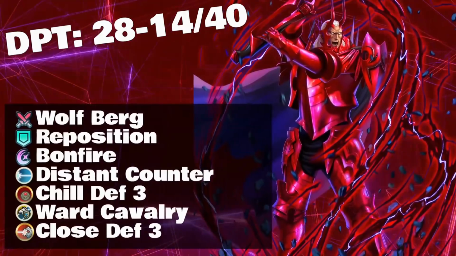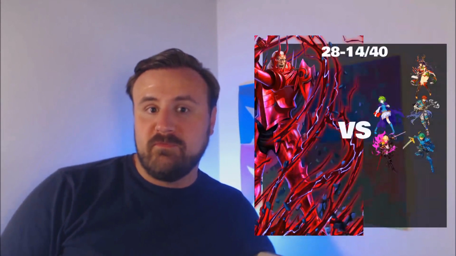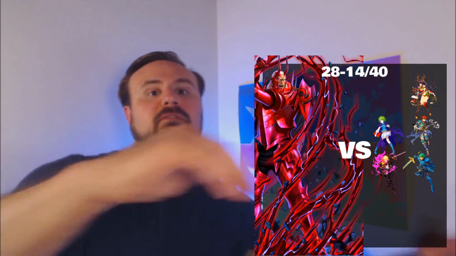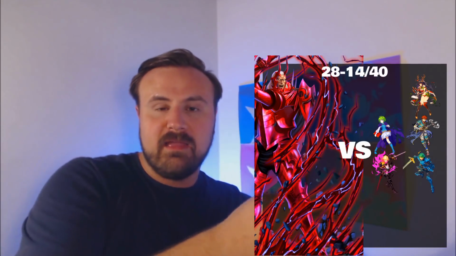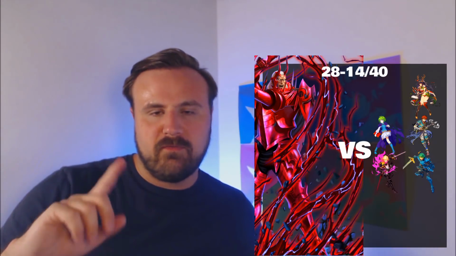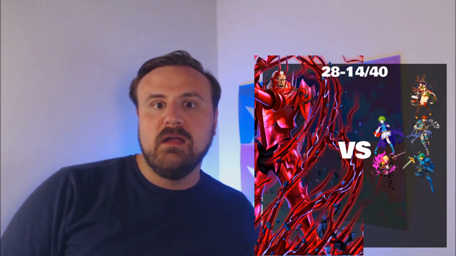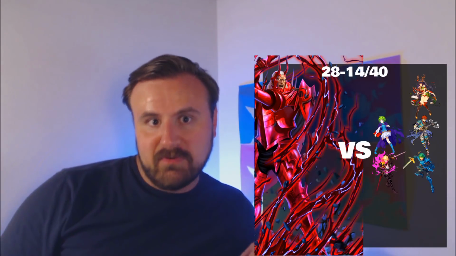So this first setup that we've got here is a distant counter build. Everybody wanted to know why distant counter wasn't on Walhart, and so here, this is how he performs, and he performs rather well. After the first hit and then the retaliation, you're talking about 28 wins on the DPT. I'm showing you the differential here for the wins and the losses, not the complete set. And you can see we're actually winning against a fair number of people, which we really want to.